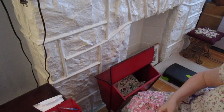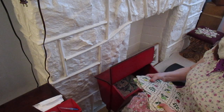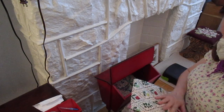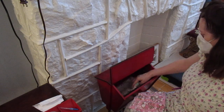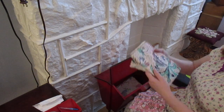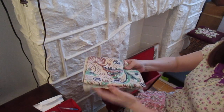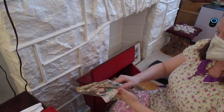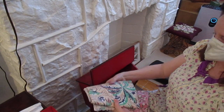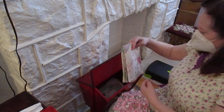Okay, we go there on the table. Hopefully they'll fit back in there. This is a cute one. Don't remember what I intended to do with that. I just bought this one. That's so cute. Don't know if you can see that. I may have been off camera the whole time. Those are kind of the same family of colors.